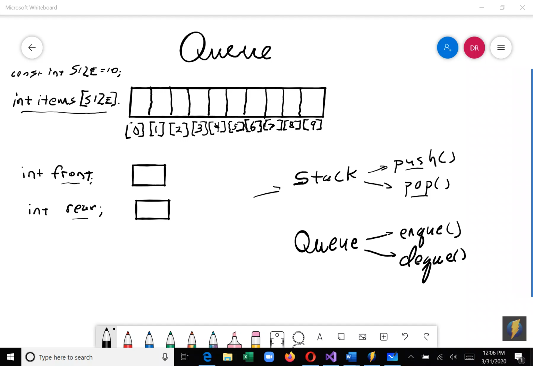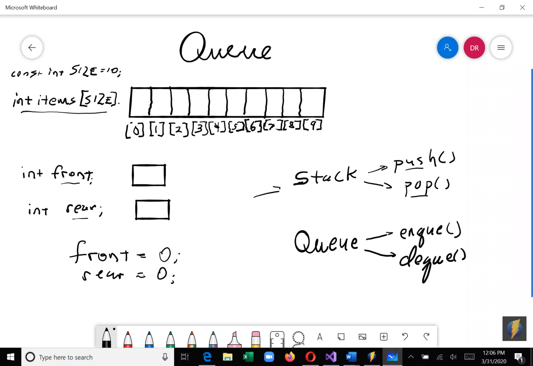So to start out with the queue, if you think about it, when the queue is empty, front and rear need to be at the same place. So we can do something like front is assigned 0, rear is assigned 0, like that.